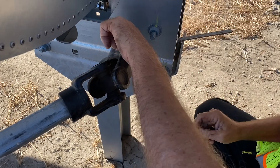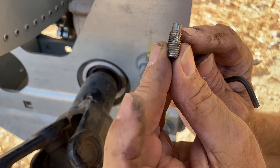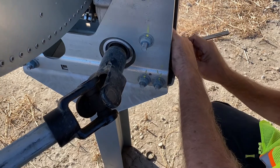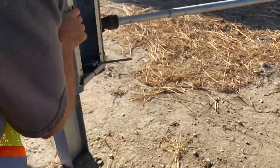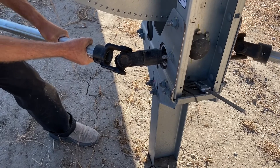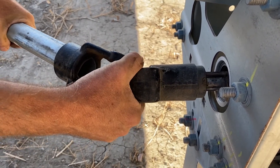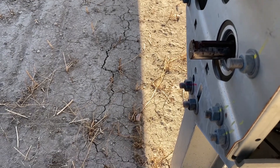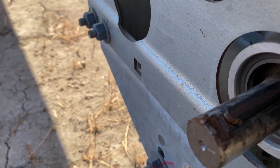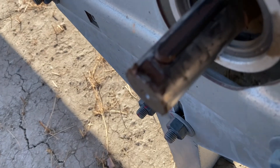This is the set screw that comes with the kit — it has a little shaft at the end with no threads, and that's what wants to go down into the notch. Now I'm going to pull this off. You can see it's moving — here it comes. Get a close-up — see those marks right there on the shaft, that shiny spot? That is where the set screw was sitting on the end of the shaft instead of down into that slot.